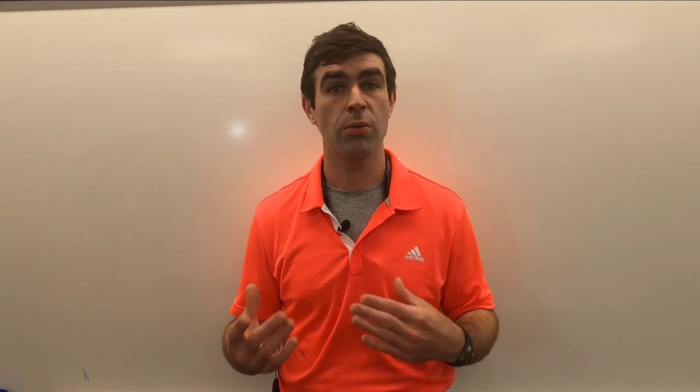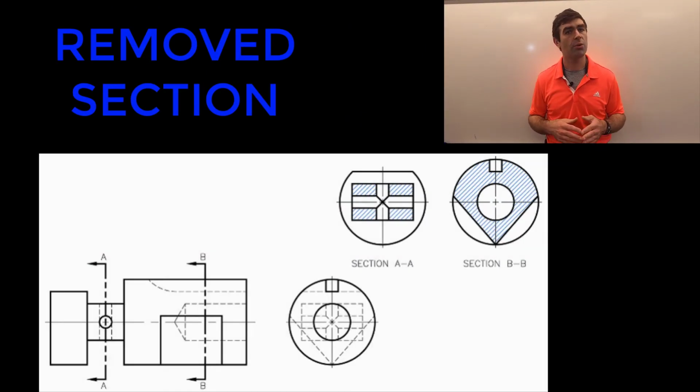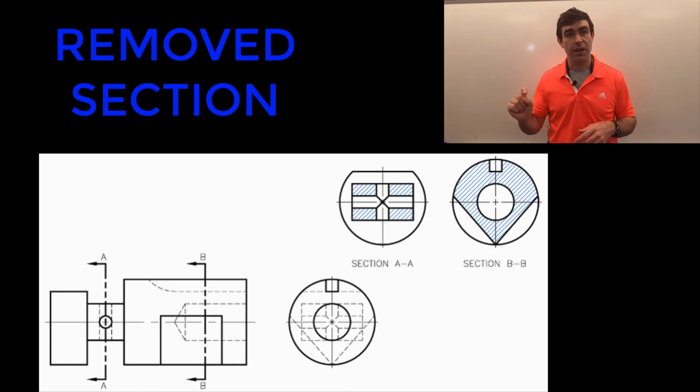The next is the removed view callout, which is useful when your drawing starts to get crowded. So all it is, instead of having your section view in projection, if you run out of room, you have your front view, top view, you just take that top view and put it wherever you want. The cutting plane lines let you know where the section is being taken from. This is where the cutting plane line identifications come in. So you'll usually see something like section AA, AB, BB, whatever. Your view will have a little note under it that says section AA, so you know where to go on the drawing to find that information.